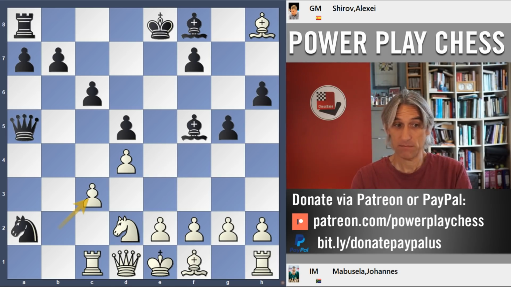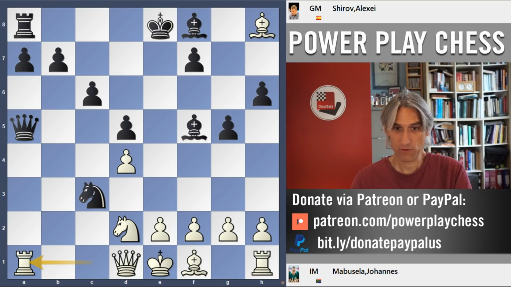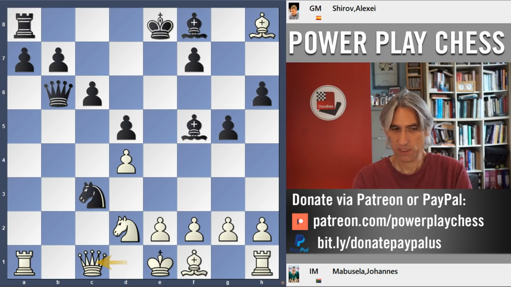And here, I think a reasonable way for Shirov to play would be knight takes c3. And if the queen goes to b3, then knight e4, there's more pressure there. If rook a1, the queen drops back. Now, at this moment, black is still a rook down, but there is pretty decent compensation here.